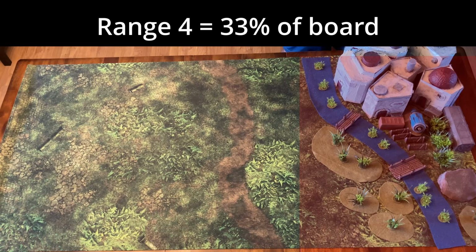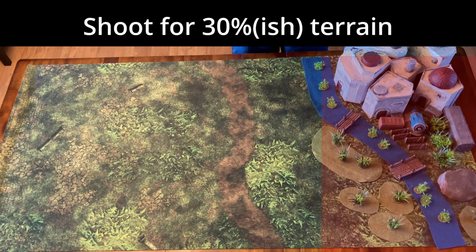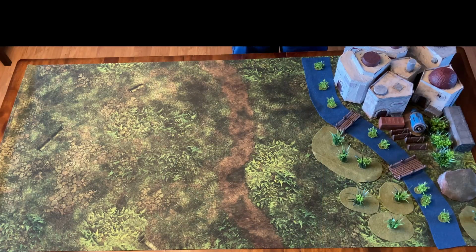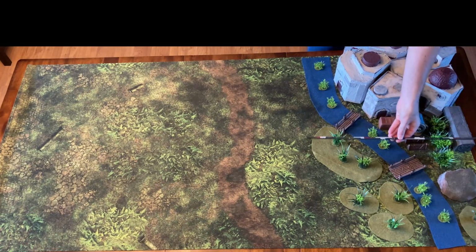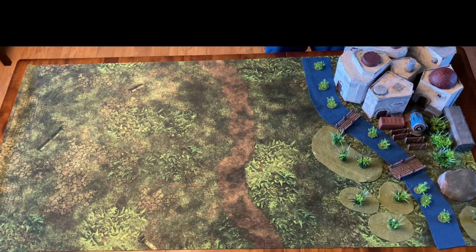So the idea is that every map should have, if you squish it all to one side, somewhere between 25 and 33%, somewhere between a fourth and a third of the table full of terrain before it is spread out appropriately. Just to show you, it's a little bit closer to 25 over there, closer to a third over here, so it's in between. It's about 30% total, when I measured it earlier more precisely.